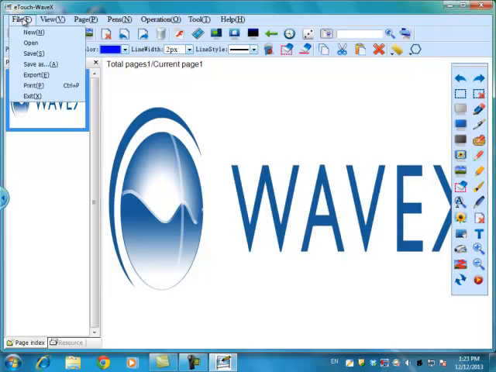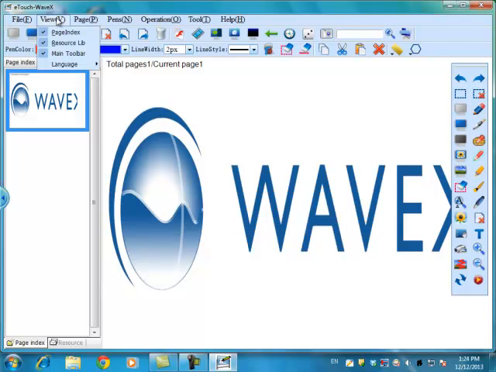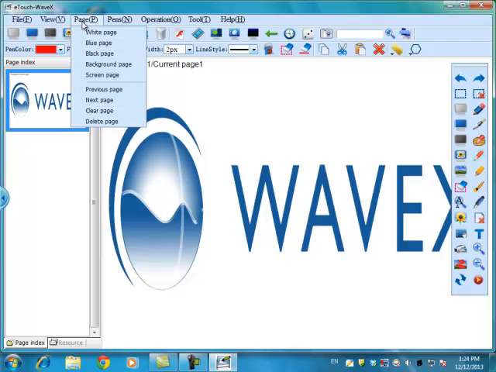If we click on File, you will see Create New File, Open File, Save File, Export, View, the page index, which would be this here. The only thing I use from this is page index, and you'll see more of that later on.